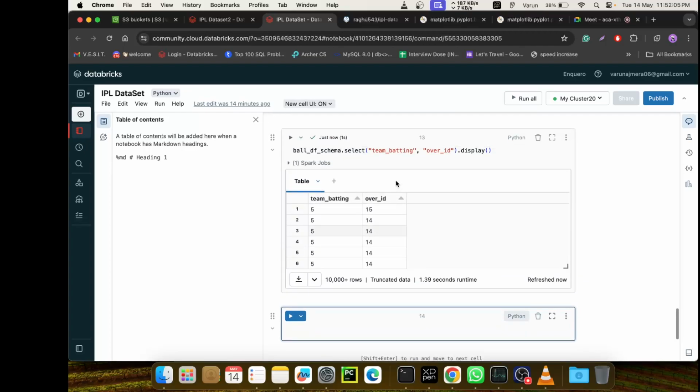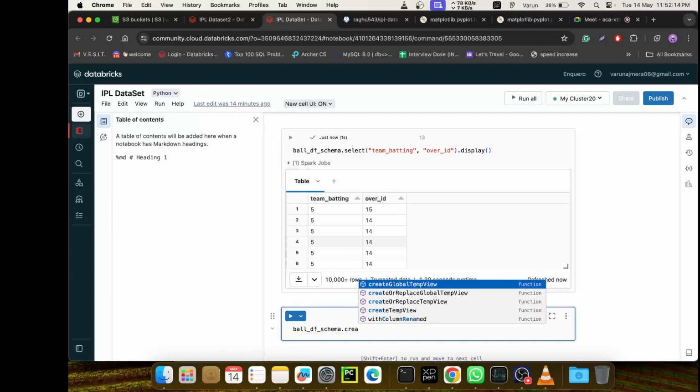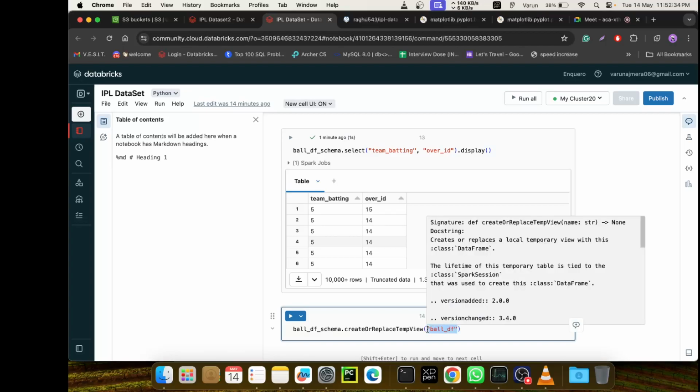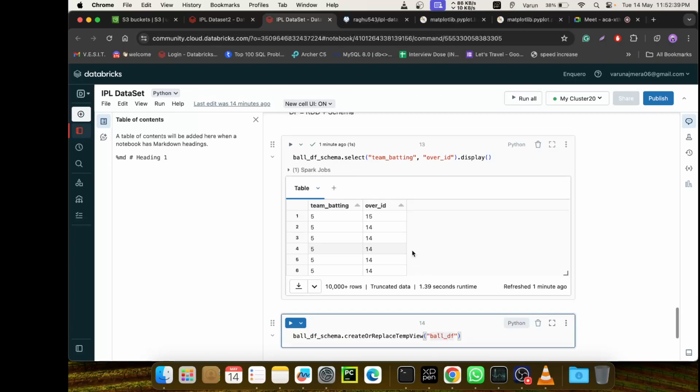So this is a data frame, and if I want to use it the SQL way, what should I do? Create temp view. Let me give you the ball df, you can give any name. It will be a temporary table. It will basically act as a temporary table, pointing to this data frame itself.